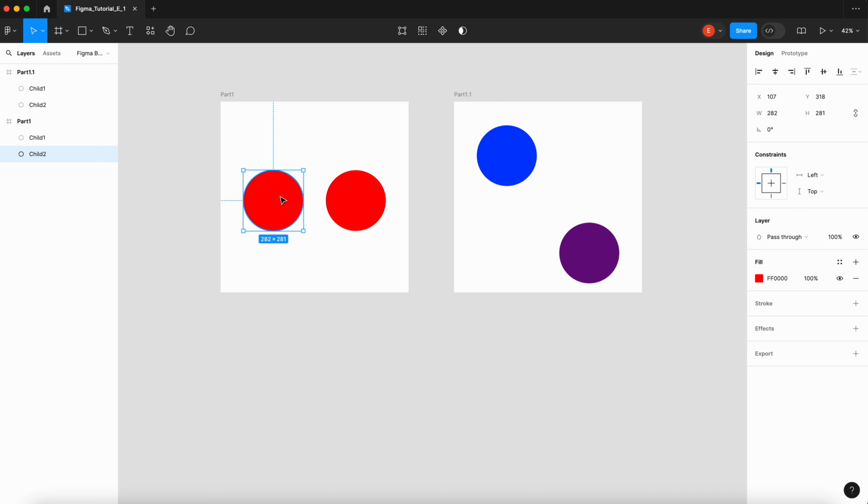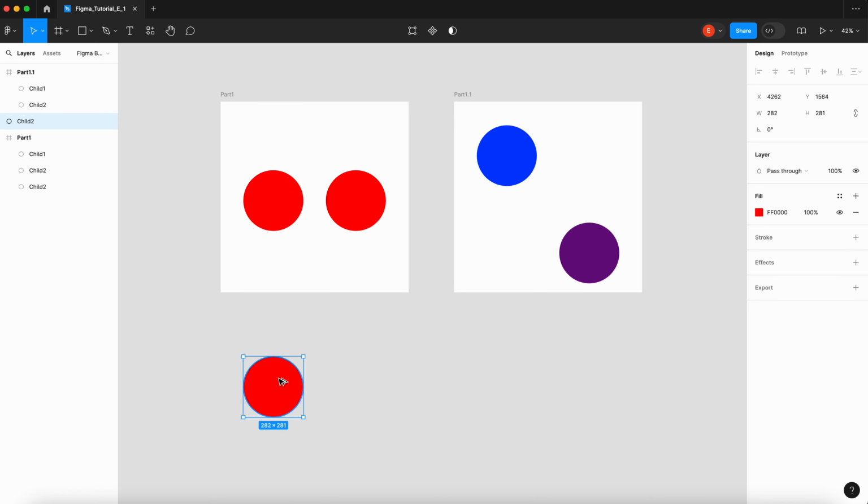If you remember from the previous lesson, how you quickly duplicate is, while you select an item on the keyboard, if you're using Mac, you hold Shift and Option at the same time and you just drag the item. If you're on Windows, it's Control Shift.